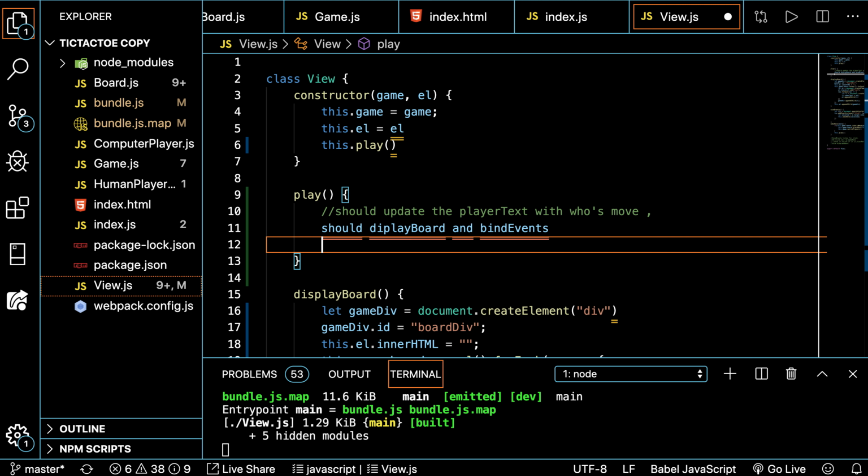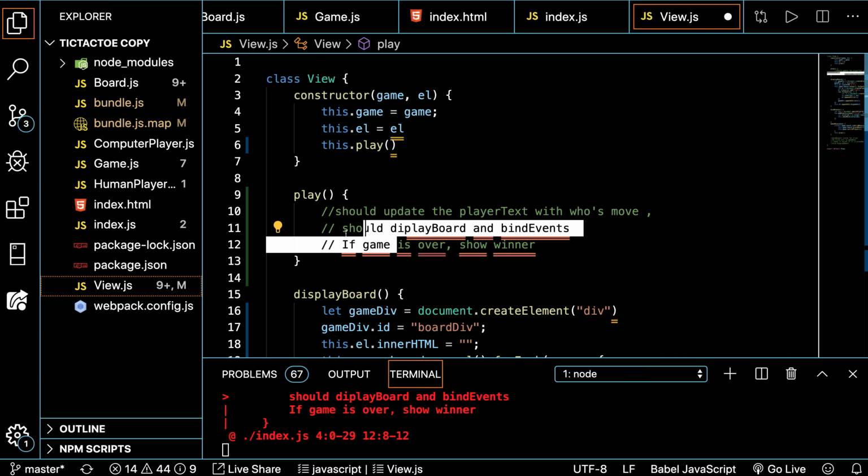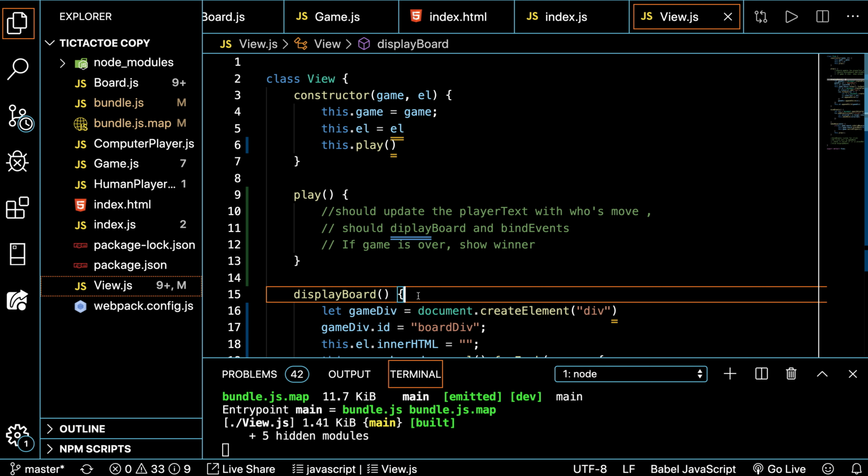And then also, if the game is over, it should show winner. These are all just broken, so work on this for the next 10 minutes or so. I know it's tough. We're almost there though.